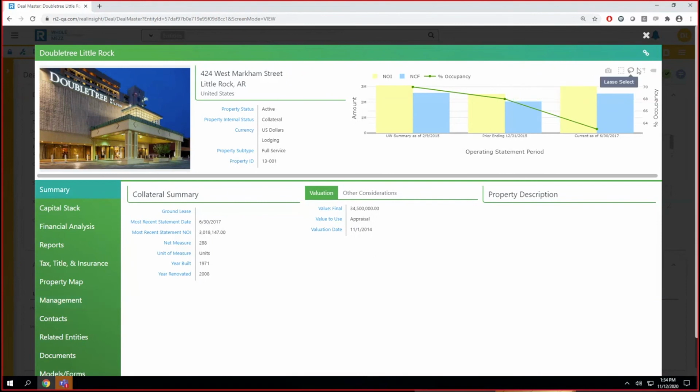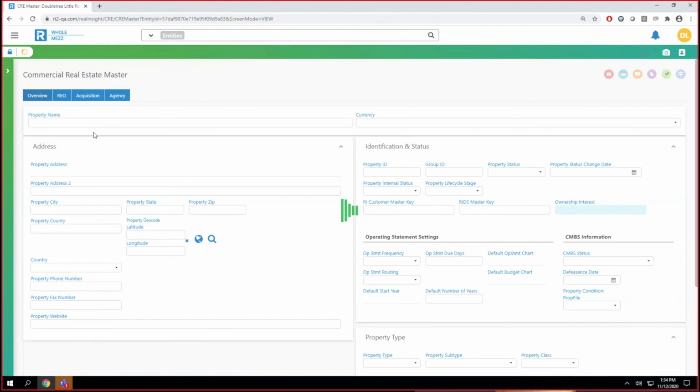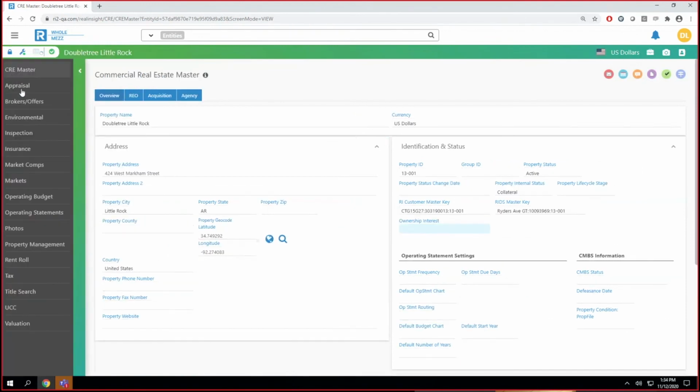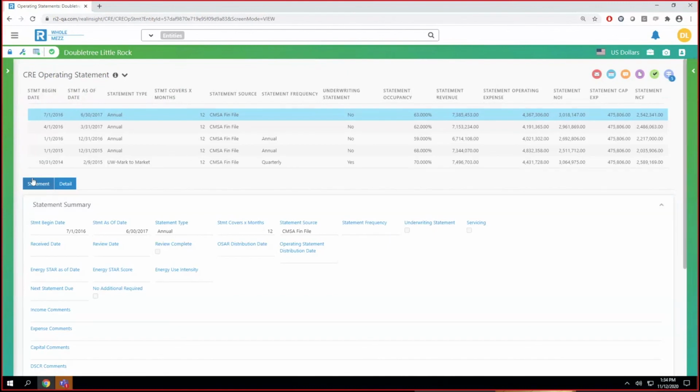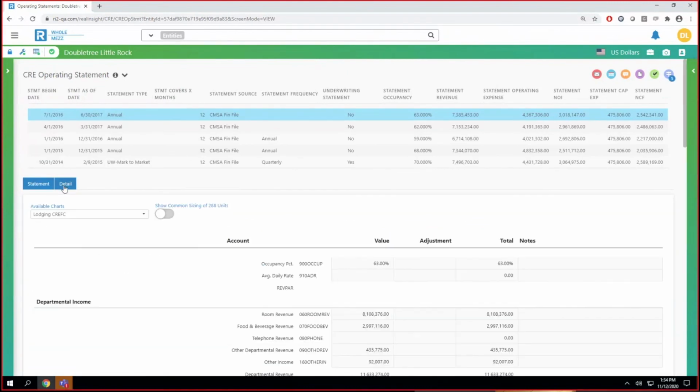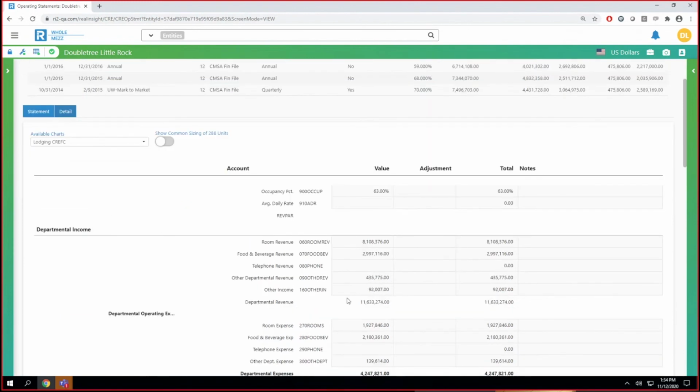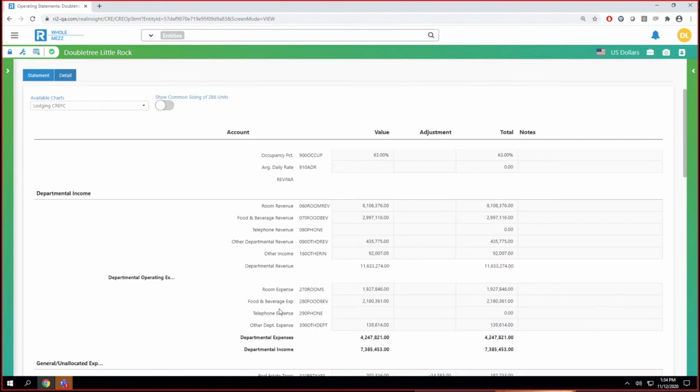If I go into the operating statement area of this hotel, you see that we have this lodging chart of accounts, so that you have the ability to account for the property type. And you can see this in the system.